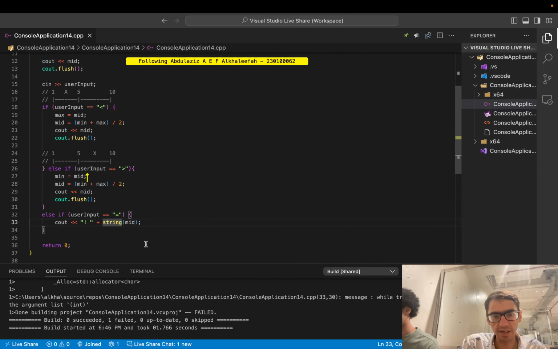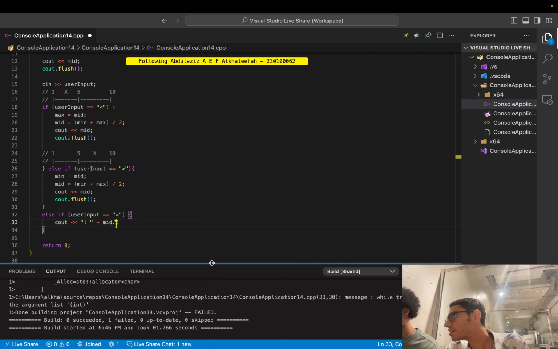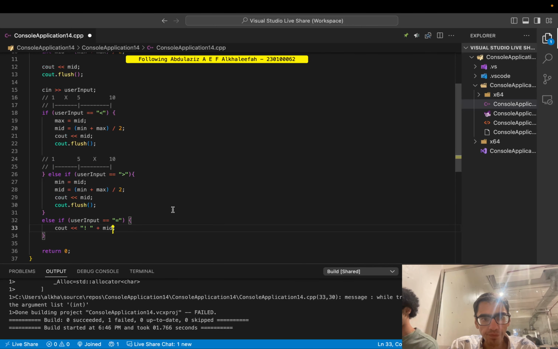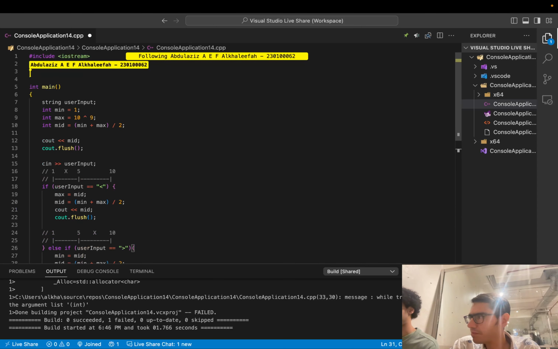Or no. I remember that integer does have an extension method. Just type mid dot. Listen. In C++, there is a way to format it. I believe string dot format. Just try.